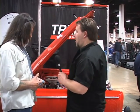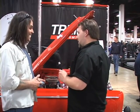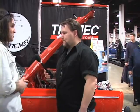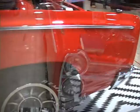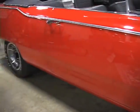And it is a big car. I'm not lying to you. This is a big, beautiful car, and it's clean and straight. It's really straight. To get these quarters as straight is really, really hard. Body guys have come and looked at this quarter, and it's not easy to get. Acres and acres of flat paint, which is a really beautiful car.